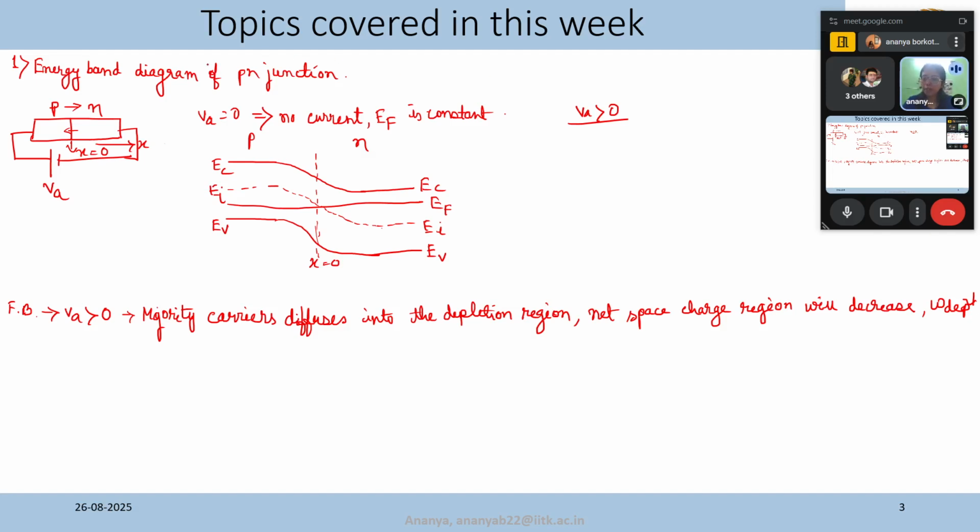So when we apply a positive bias, whether it is the P side or N side does not matter. In a semiconductor, when we apply a positive bias, EF will decrease. It is like taking some electrons out of the system. When you apply a negative bias, that is like adding electrons, so the number of electrons will increase, and that means our EF will also increase. Always remember this to draw energy band diagrams under applied bias. I will write it down also.